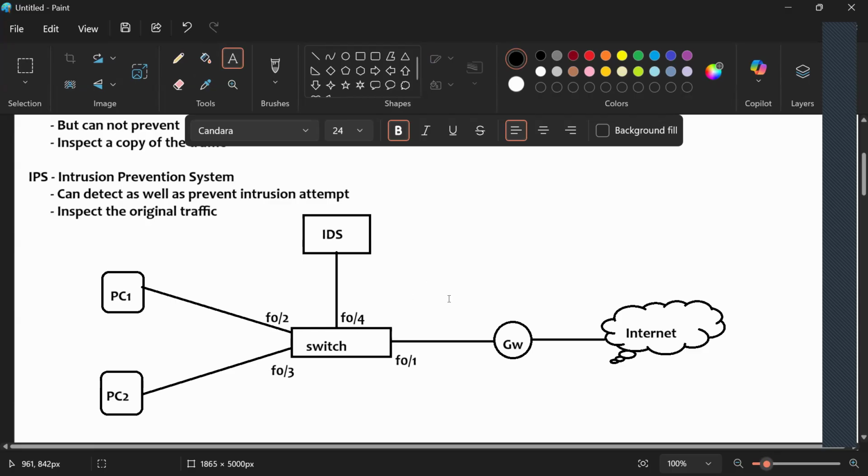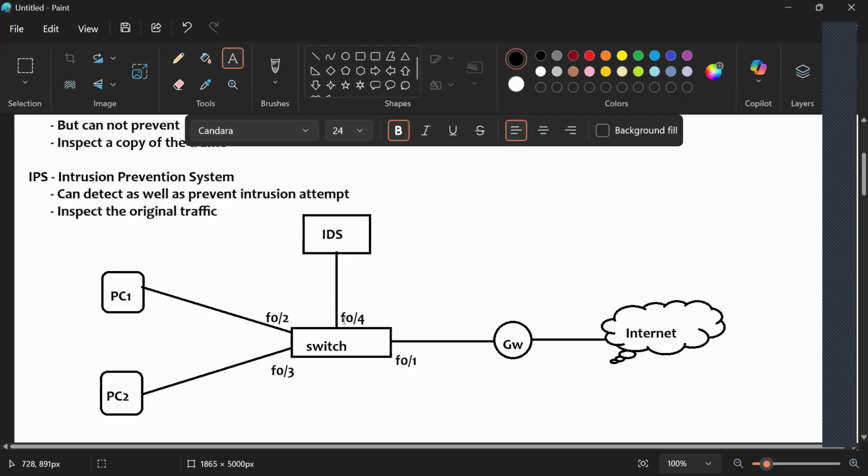Now what will happen? Depending on what traffic you want to monitor, let's say only the traffic going to PC1, then I can copy the traffic of the F0/2 interface and send it to F0/4, that means to my IDS. Same thing, if I want only PC3, I will copy the traffic of F0/3 and send it to F0/4. But let's say I want to monitor or inspect the traffic of my entire network. I know my entire network traffic will be passing through F0/1, so I'll copy the traffic of F0/1 to F0/4. Is it clear? That is your SPAN concept.